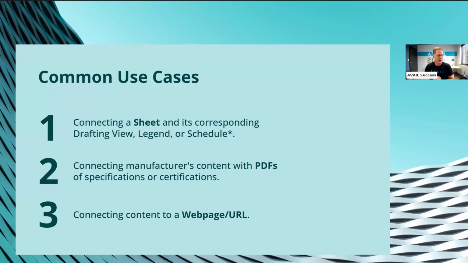A third use case will be connecting content to a web page or a URL. Think of it like we've seen some firms start to associate their Miro boards with certain pieces of content or things like that. Avail has the ability to index URLs. You can index web pages. It's got a nice browser interface directly in Avail. So when they go to that piece of content, they can actually scroll the web page. They can browse without actually having to jump somewhere else.